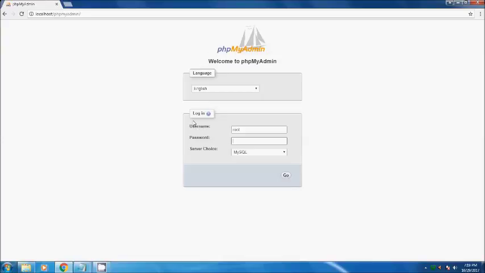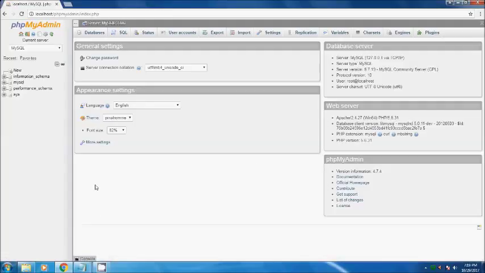So we'll just take one instance of this. By default, PHP MyAdmin has root as the username and a blank password. So don't enter anything in the password field, choose MySQL as the database and click go. Once you click go, it should take you to the home page of PHP MyAdmin. Now this is a GUI based database creation center. What that means is you can click on objects and create a database like that. Now that is one way to create a database.